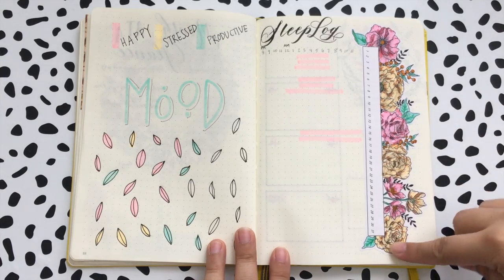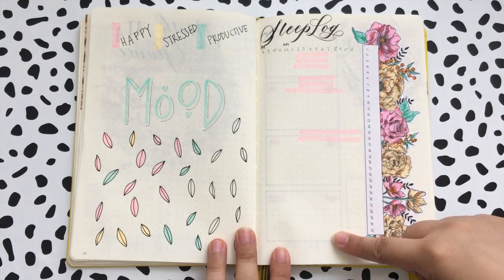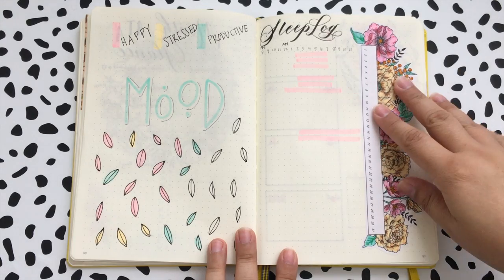And then I used some more Bumble created stickers here. This was for my sleep log. So this was the days of the week, 1 through 31. But you can see I'm no longer really keeping up with a sleep log at that point.